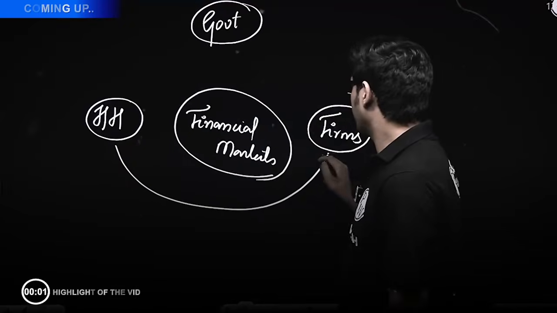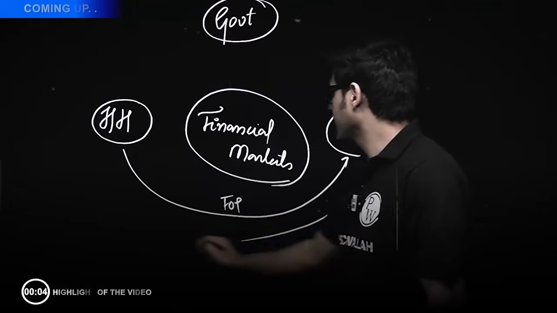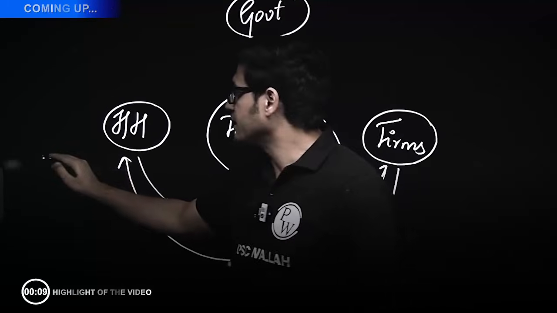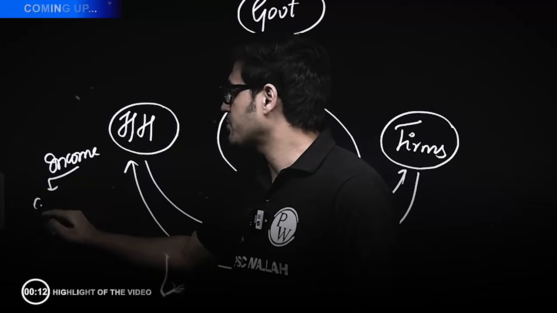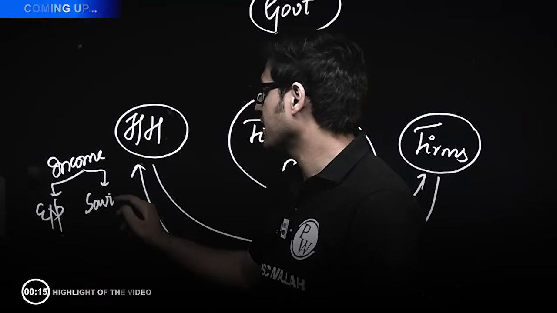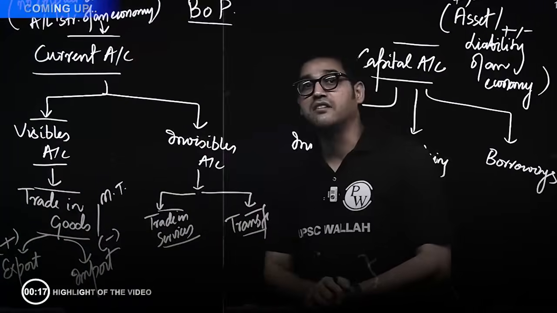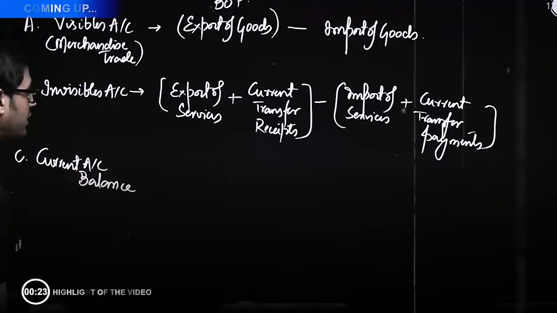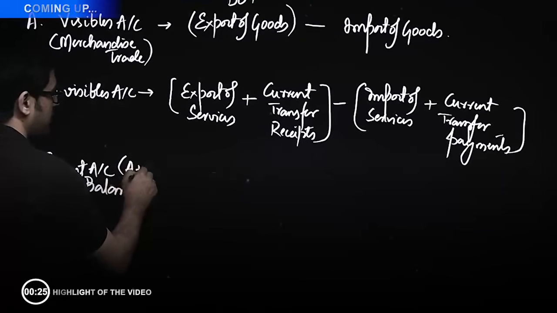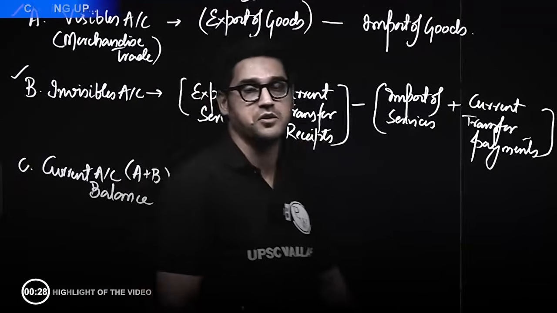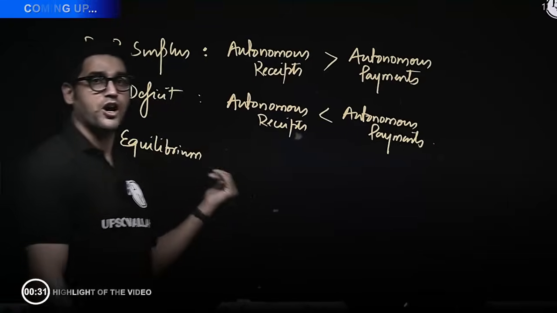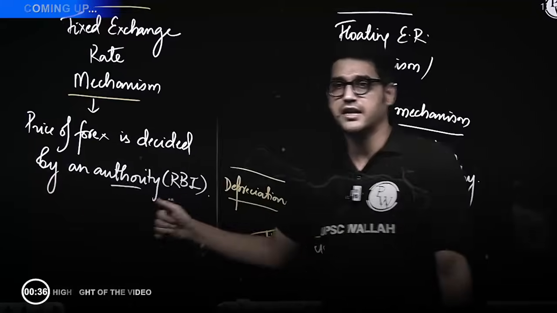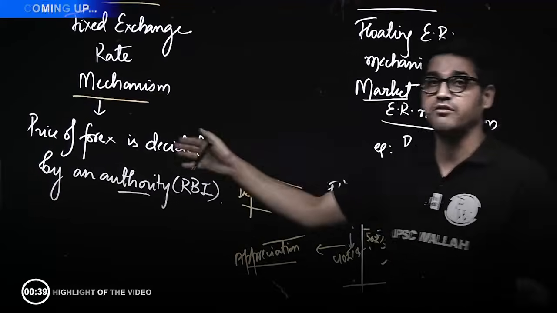Households contribute factors of production to the firms. Firms in exchange give them money, which is called factor payments. These factor payments become the income of the households, which they either spend or some part of it they may save. Why does trade and services go under the invisibles account? Because services are intangible. Current account balance here would be what? It would be as simple as A plus B. Balance on the visibles account plus balance on the invisibles account. This year, the economy received less compared to what it had to pay to the rest of the world. The price is not being decided on the basis of demand and supply, but on the basis of authority.